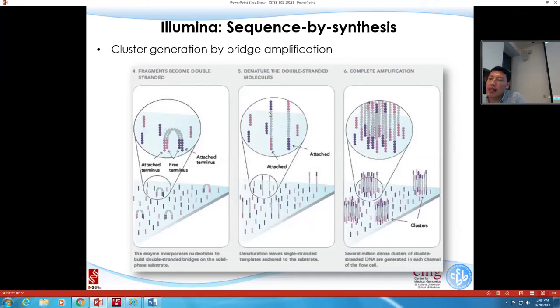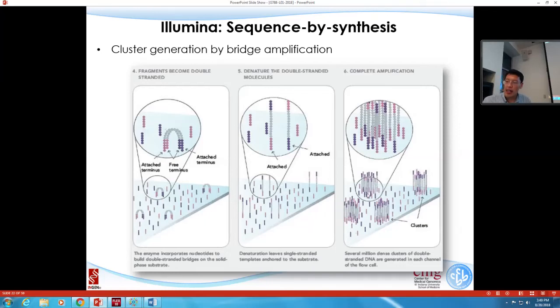And this will be, from one you'll become two, become four, and then you can amplify that. So by the end of the day, each tree that you initially have in the grass will become a little forest. That forest will have about 5,000 to 30,000 trees in this small forest. But their sequences are identical. They were being made based on the template of the original single nucleotide that was standing there.